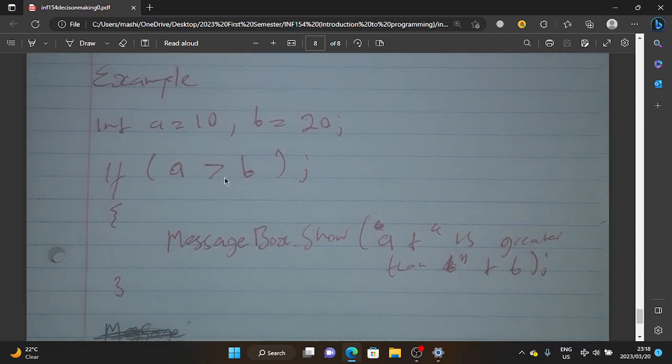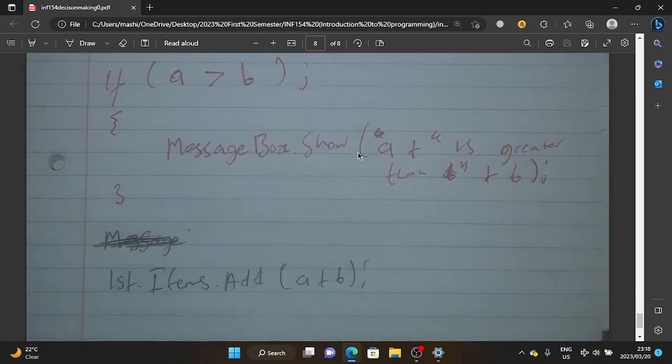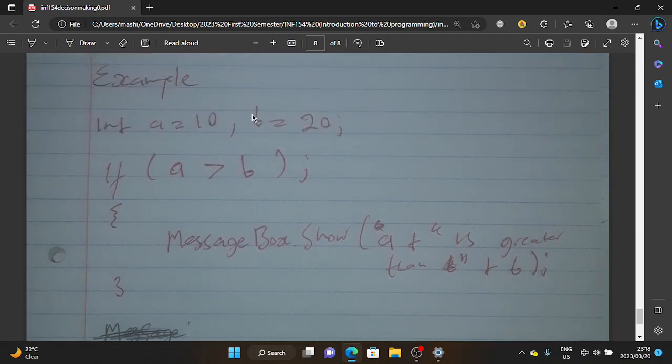This condition can be more complicated. It's normally not as easy as this, but we'll get into if statements in detail. That's why I didn't start by doing if statements. You have to understand those basic expressions first. Oh, I didn't finish executing. For this one, a equals 10, b equals 20. So I have this a which is 10. We know that 10 is not greater than 20. So whatever is in between is not going to be executed.